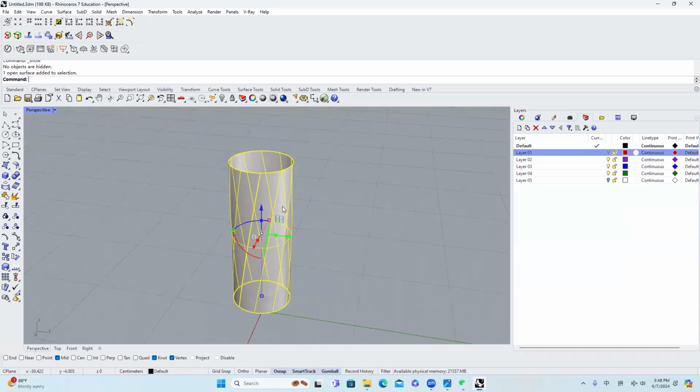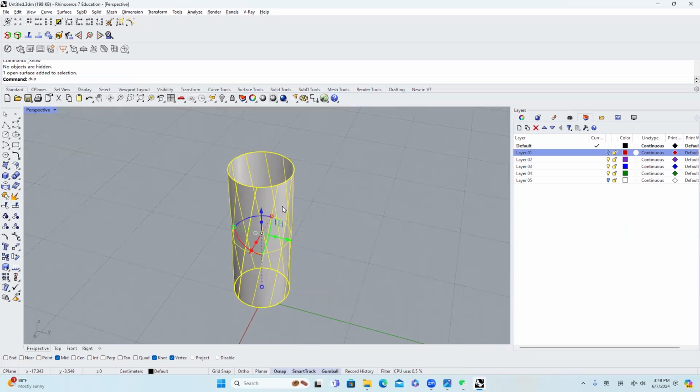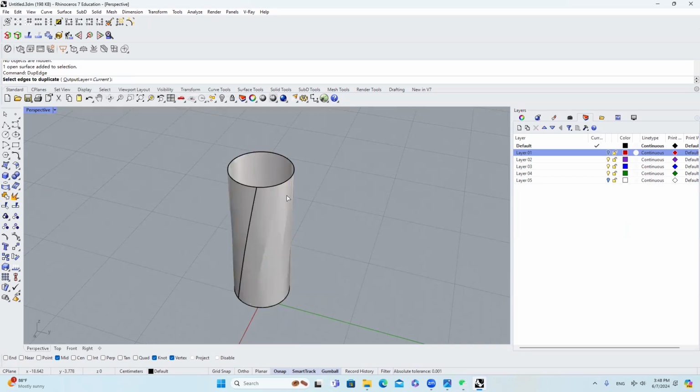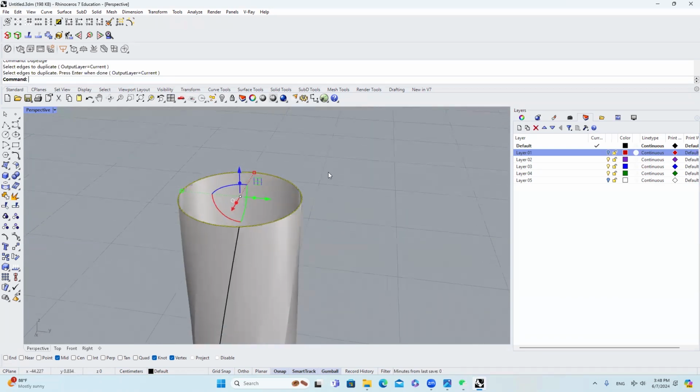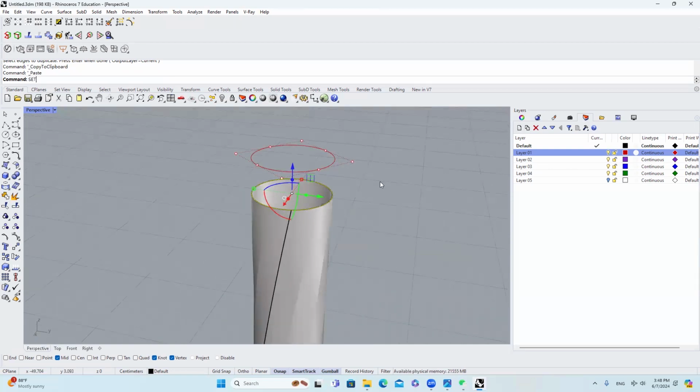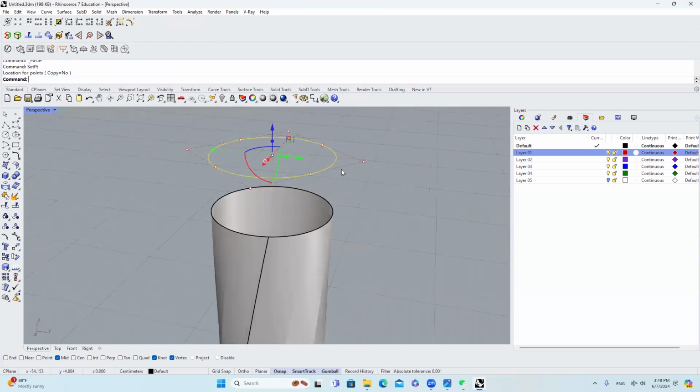Select this surface and then duplicate edge. Select this edge, okay. And then we're going to Control C, Control V, bring it, set PT, set the Z direction, and bring it here. We're going to hide this layer, select this curve, and then we're going to loft it.